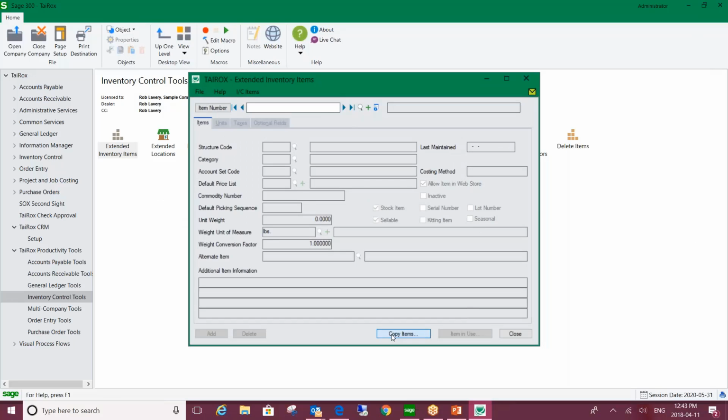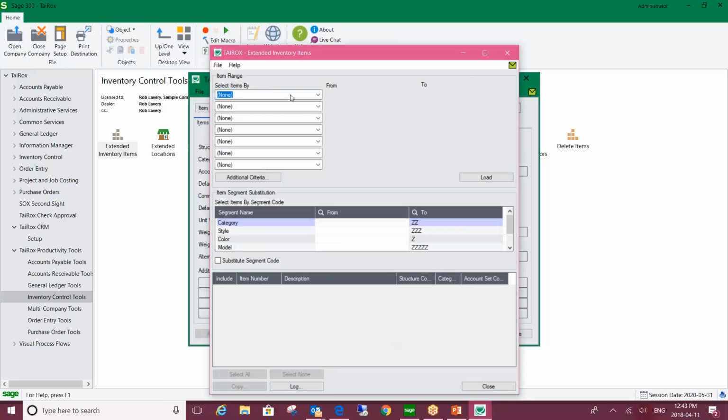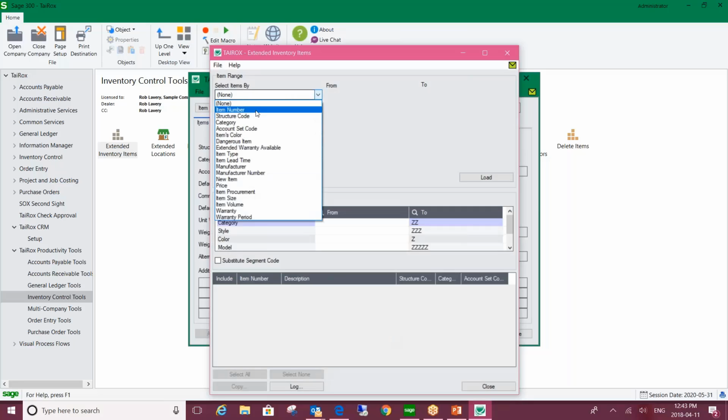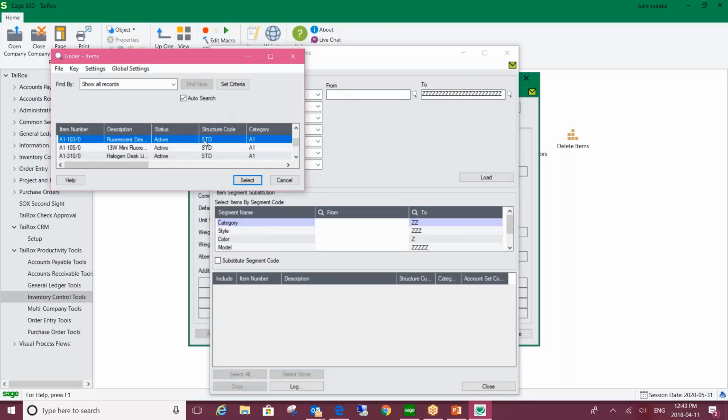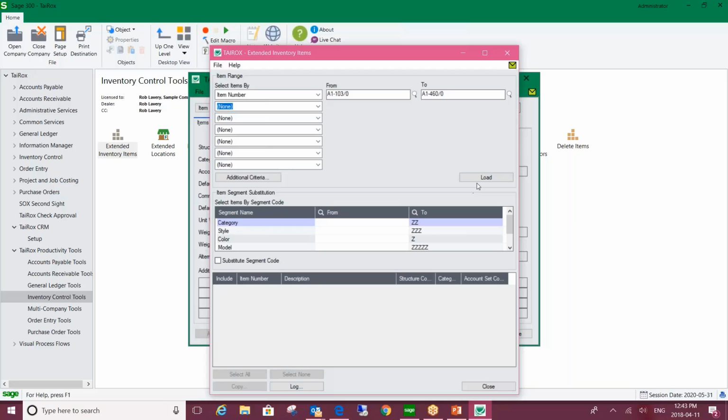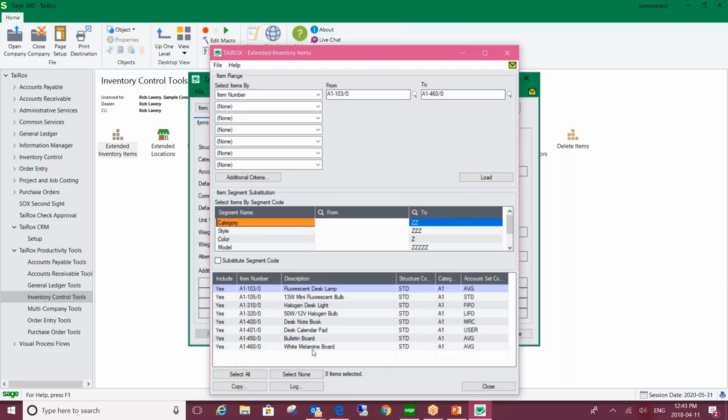You can also copy the items, as I mentioned. So similar to the screen that we just looked at, but you can put in a range of items, for example. So let's just do that so that we can limit the results that come back. So we'll choose an item here, and once you've selected the range of items, you can again load those into the bottom grid so you can review.